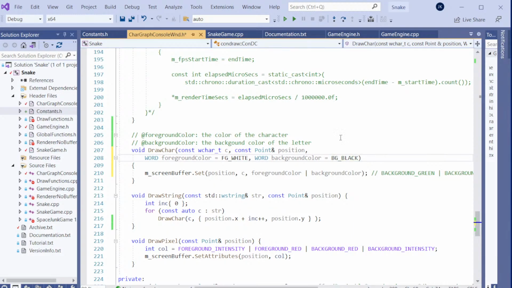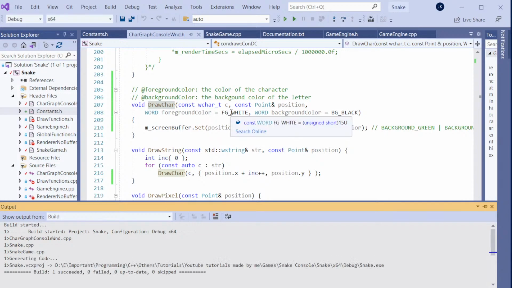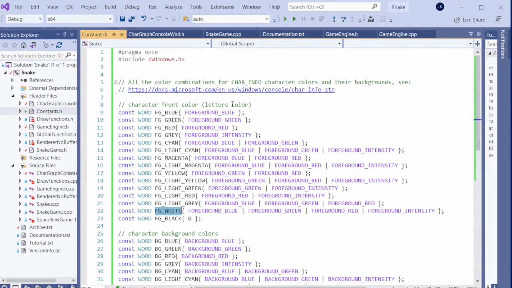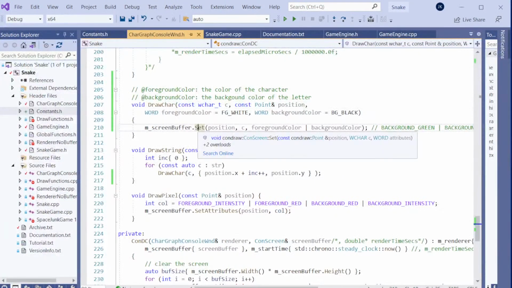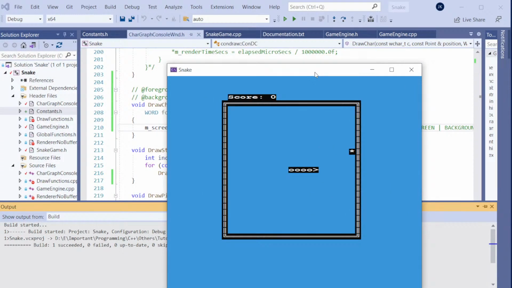Background black. Okay. Now it's interesting. If I run it, we should already see the change. Actually, we should already see this working, at least part of it. We should see black, white and black, because I put them as a default here. So, of course, what did I do? It's F6, F5. They see. Okay, so it's doing exactly what I asked. Is that white? I think it's white.